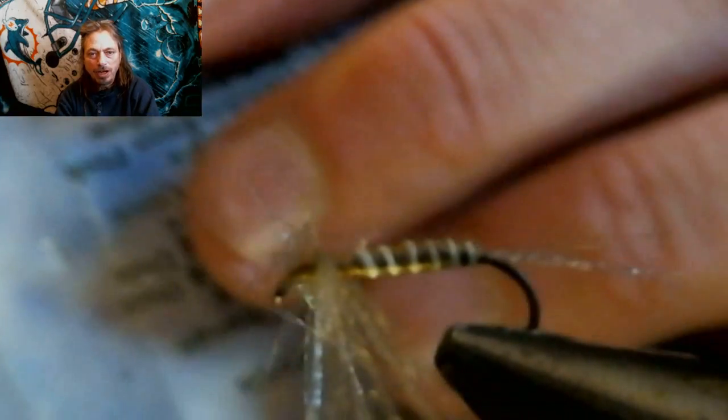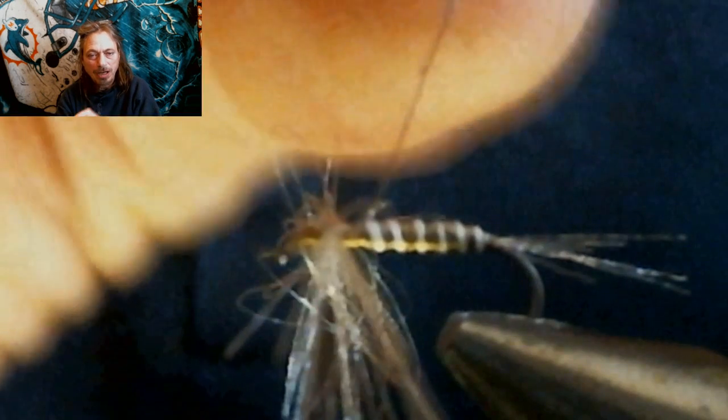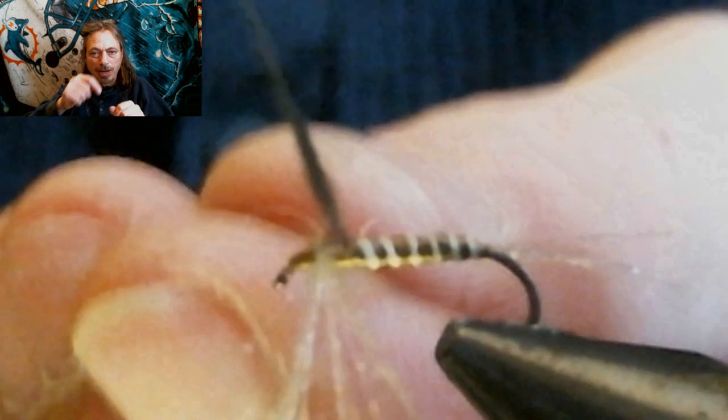Now we're going to take fine dry fly dubbing, black, and we're going to put just a little bit on the thread, just enough to make it black, very little bit. Now you're going to put it a little bit behind the wing, and then we're going to go like we figure eight, when we go over this way, and then we go back over this way. We're going to do that with the dubbing.